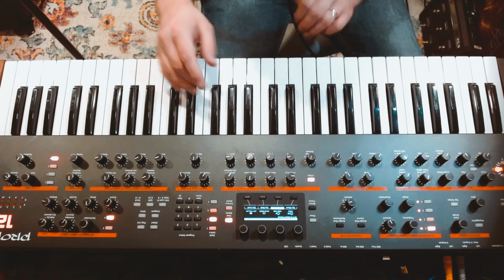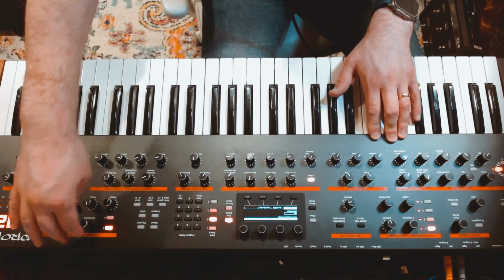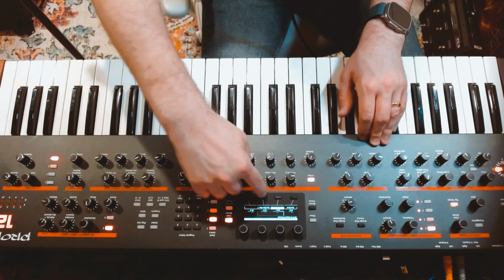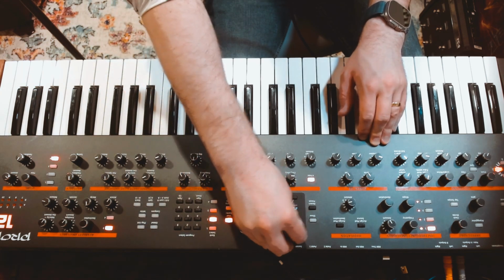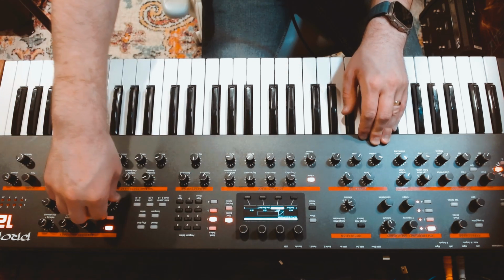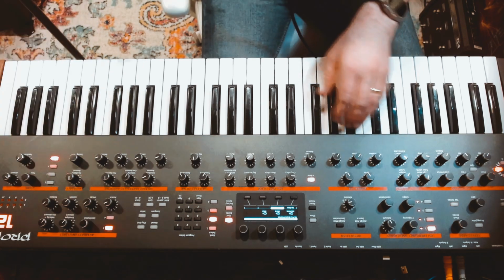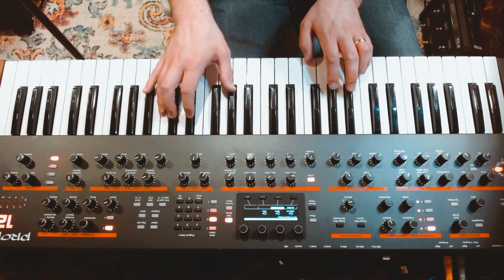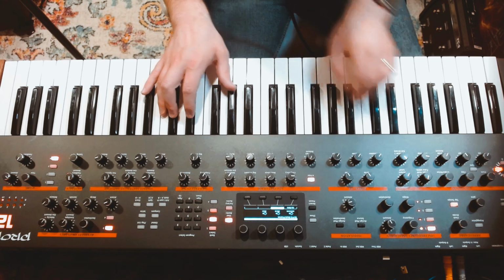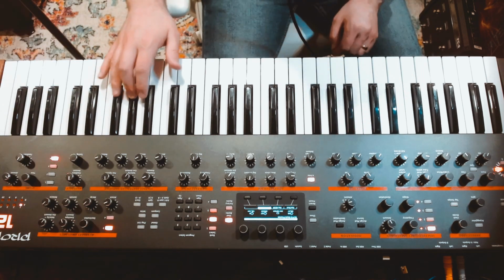And next, what I think I'd like to do is use an envelope. So envelope 3, and we're going to route that to decimation. And we're going to actually have a delay. We're going to delay the envelope, and then we're going to have like a long attack, a long decay, because decimation when it's on is kind of overpowering. So it's nice to kind of have it come in after a while. Well, let's make sure we can hear it by itself. Oh, I didn't turn the envelope amount on. Okay, let's try it now.